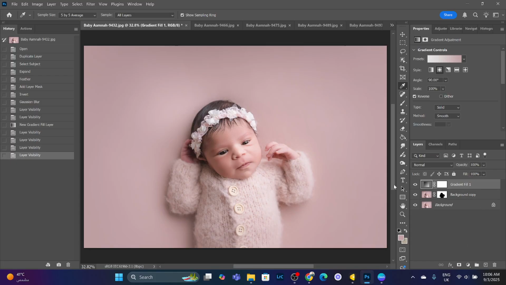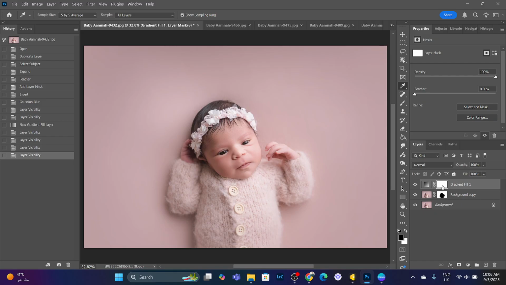I just want to make sure that the baby's face didn't get any color, because I want to still have a clean baby face. So click on the layer mask of the gradient fill layer and grab the brush tool with a black brush.